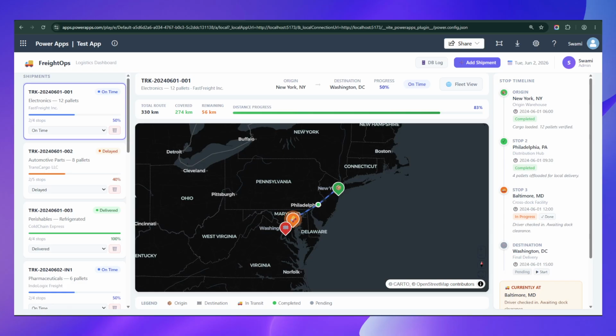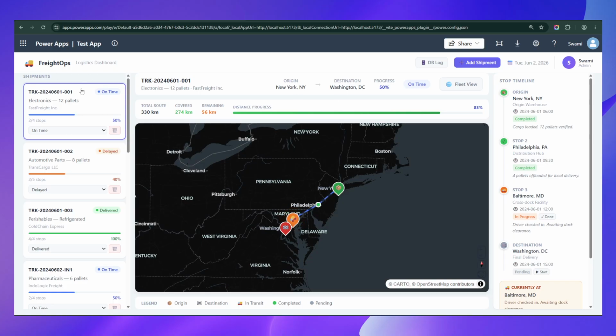So in this video, I wanted to show you what can be implemented in PowerApps code apps for logistics handling. I have developed this application in PowerApps code apps and used Claude Code for the coding and interface things. I just wanted to show you the finalized application that we can use for logistics. Right now, as you can see, it has all the shipments.